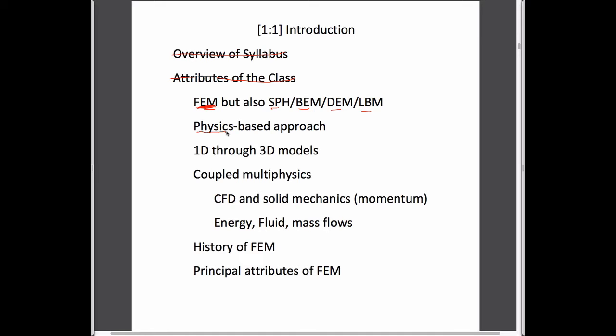the same code will execute one-dimensional, two-dimensional, three-dimensional, or nominally four-dimensional models. Four-dimensional would be time domain as well. And so that occurs in the same code, and there's a certain reason that finite element and other numerical models are able to do that. So we'll introduce that as we go through it.